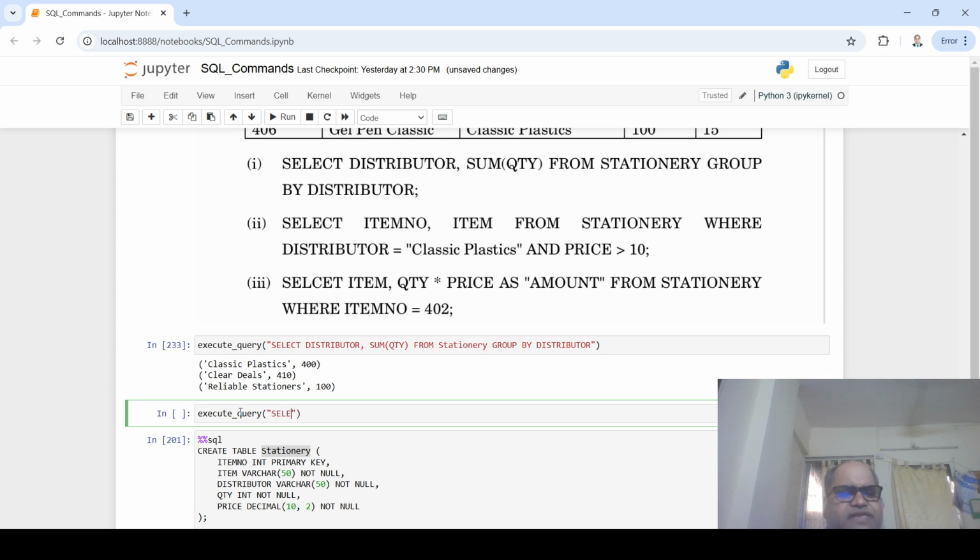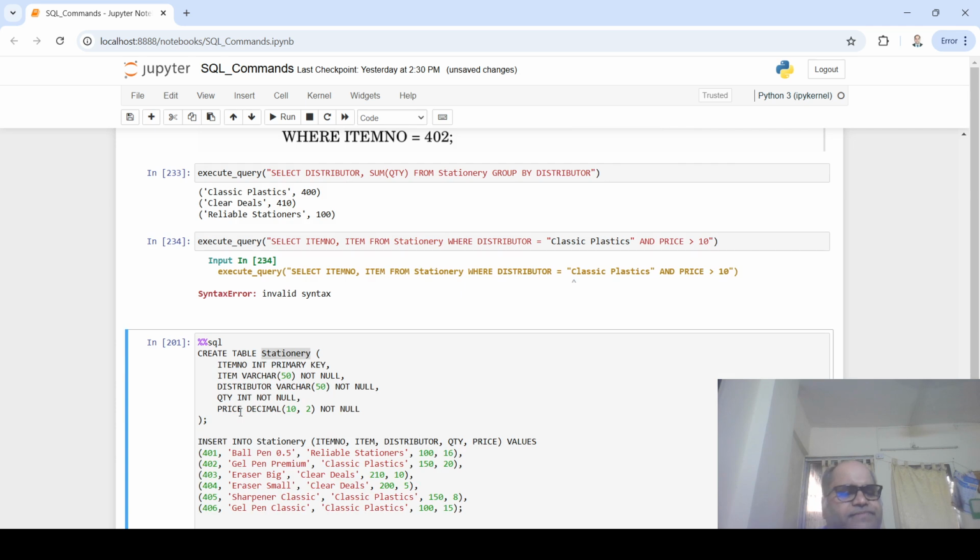We have select item number, item from STSMD, where distributor is equal to Classic Plastic and price is greater than 10.